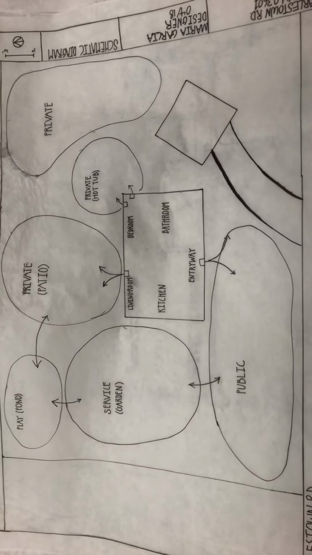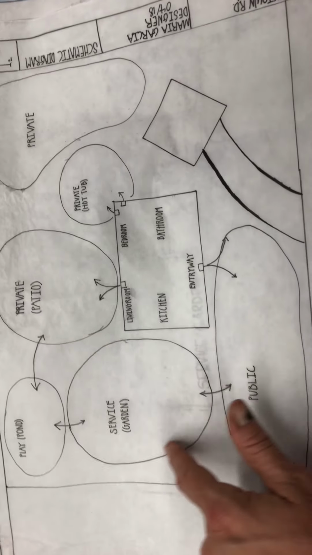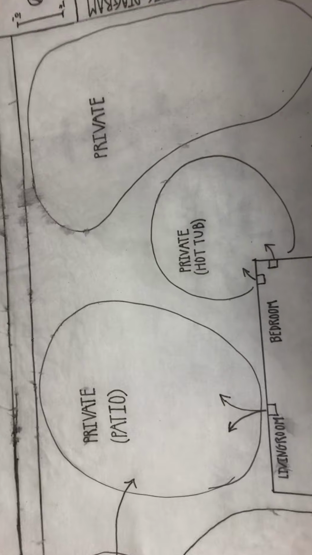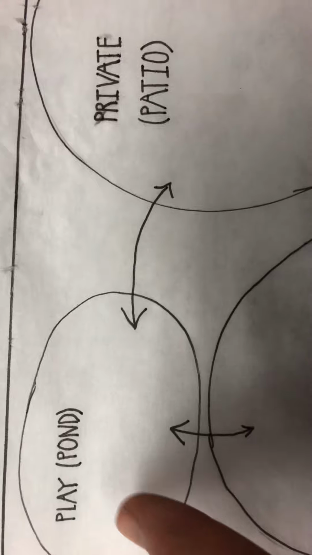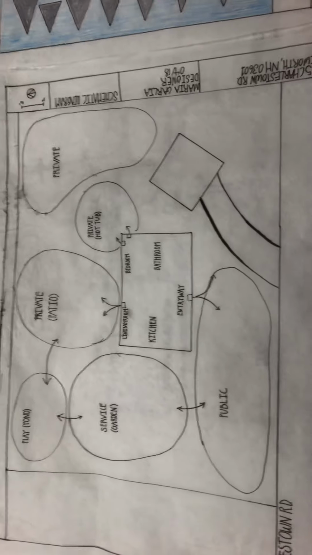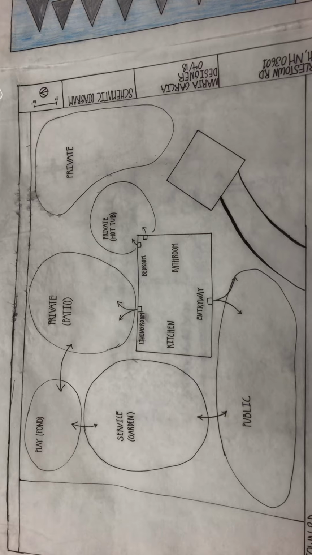Yeah, this one is much more bubbly. See the round circles. It's okay if the spaces aren't completely filled in. You can see here Maria has a little bit of space in between hers, but she also has her interior rooms lined up and how she's going to use it. So this is a private space, and she put some parentheses underneath for hot tub. Here's a play space. Here's a private space that's patio. Here's a play space that's a pond. It's okay to do it that way if you want. Service space that's a garden. But the important thing is that you're just defining the functional use areas in this schematic diagram.